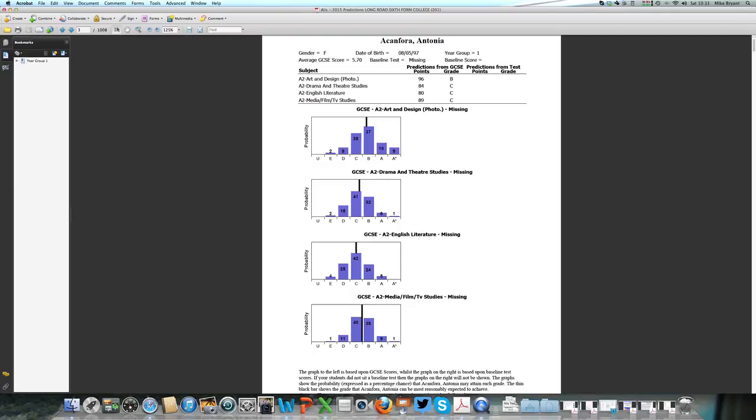And you'll see, for example, in the case of media, that the target minimum grade is on the high side of C, but there's a very almost equal statistical chance that the student could achieve a B, and then a 9% chance of achieving an A and a 1% chance of achieving an A star. So again, that's reflecting the national information, and it's really just a statistical background for the discussion with the student. Missing refers to the test, which I've said already some schools and colleges do, often when they don't have that GCSE information as a guide.